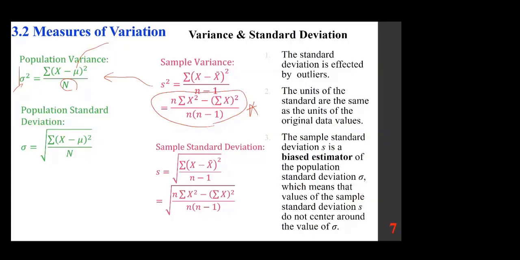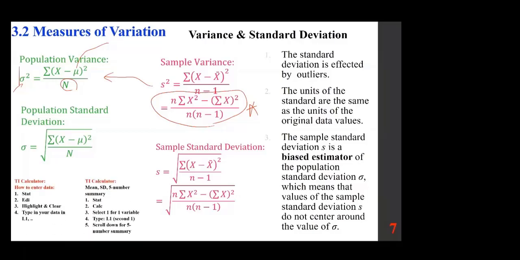As you remember, we do have the formulas and tables and usage of a calculator. So I put the information here also that's handy for a TI calculator. You can enter the data as follows. Click on Stat, Edit, and you want to clear, and then type in the data in, for example, L1. Then you can check by going to Stat again, Calculate, select 1 for one variable, and type L1. To do that, you press second 1 to type it. And you can see the summary if you scroll down.